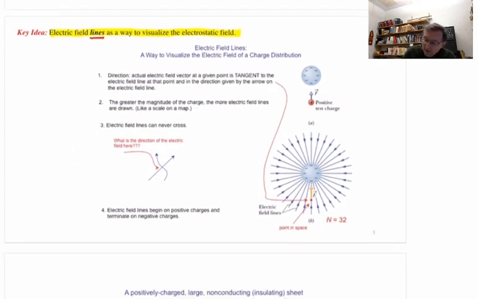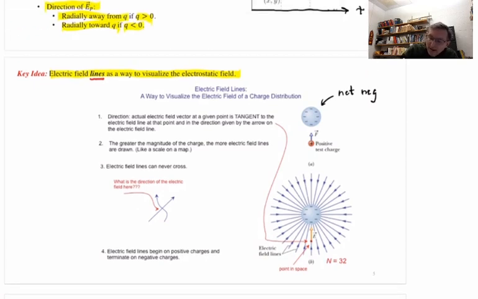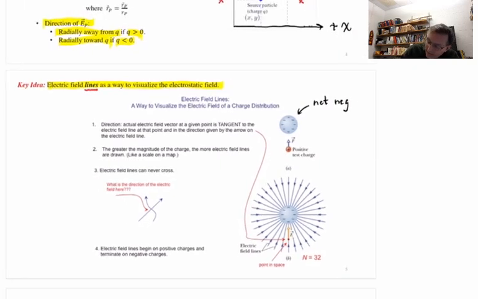So the drawing shows a kind of spherical object, and there's a bunch of negative signs written around it. What they're trying to tell you is this object has some net negative charge that is spread out around it pretty much uniformly, it looks like. And so that would create an electrostatic field all around, and we'd like to visualize it.